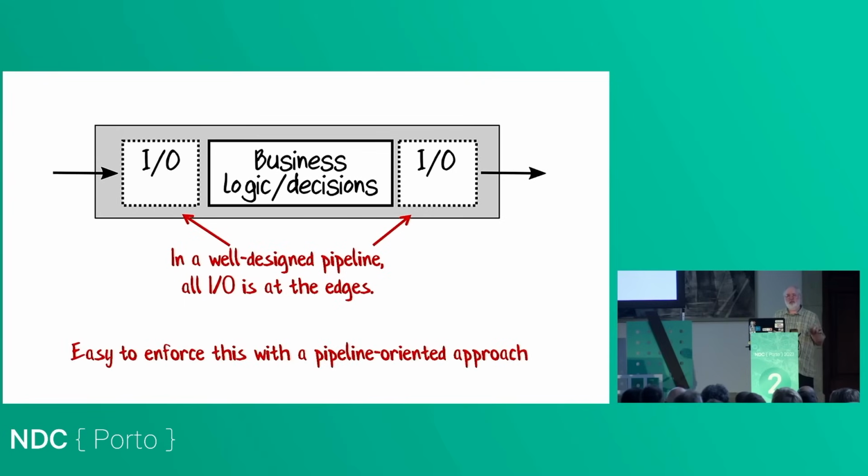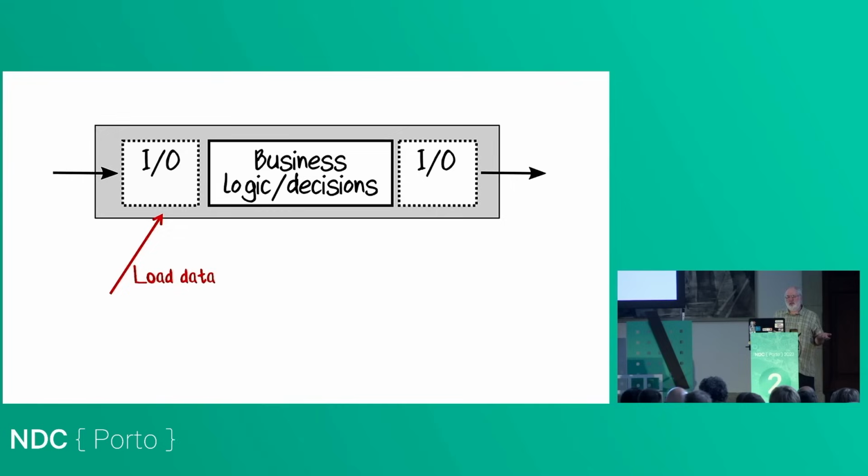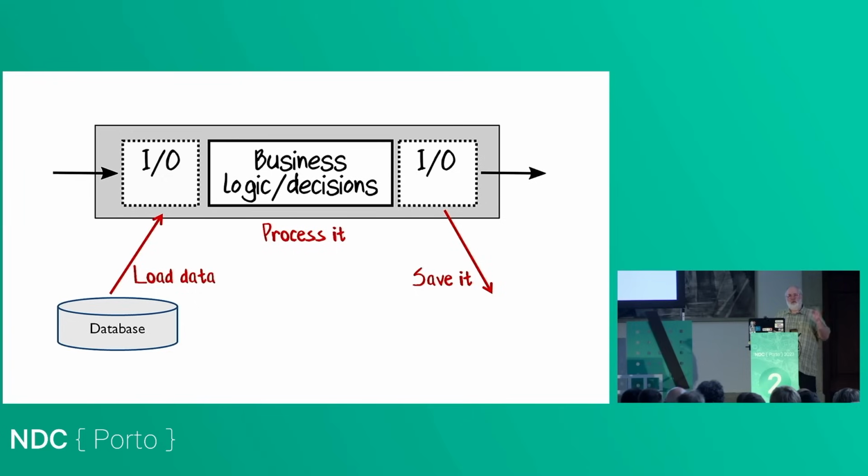And like I say, it's really easy to enforce this when you're looking at the code, if you're doing a code review, because you're not mixing up different things. Each piece is a single responsibility, so it's really obvious whether it's doing wrong things. So classic things, you load some data from the database or you receive some data on the network, you process it, you analyze it, you come to decisions like, should I do this, should I do that? And then based on that, you write some more data out to the database or you return some more data back on the network or whatever.